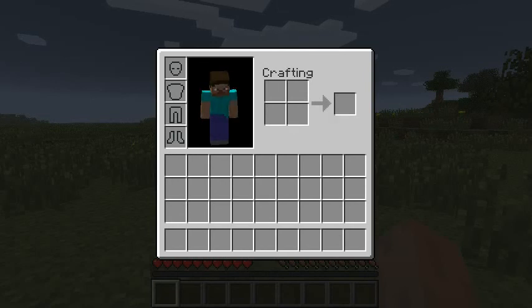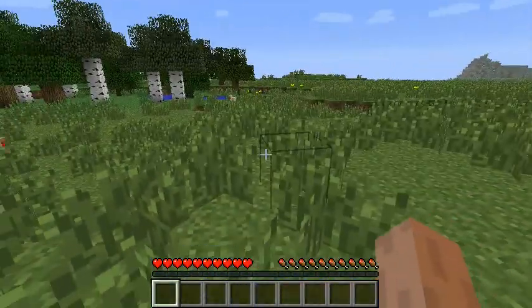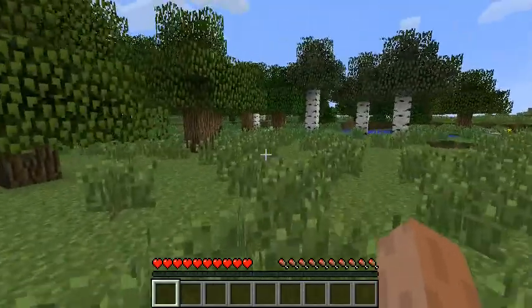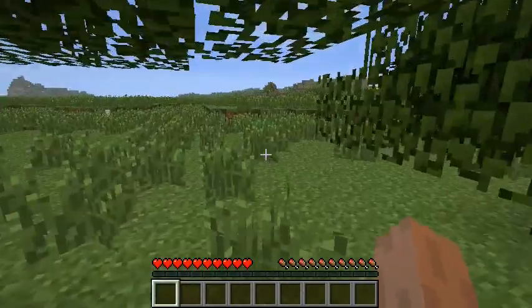That seems to be all that's there, so let's have a look at this world. Square clouds. So it's square ducks, square clouds, square trees. Oh, that's kind of awesome. They look pretty good, though. I mean, for being square and everything.